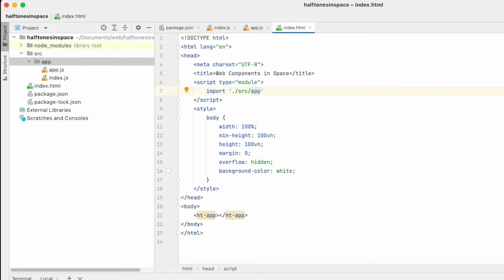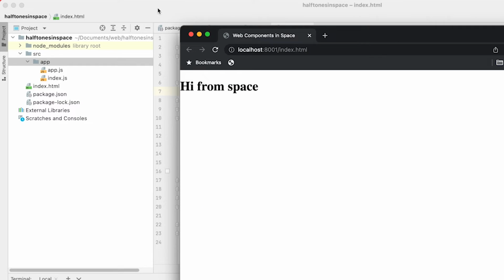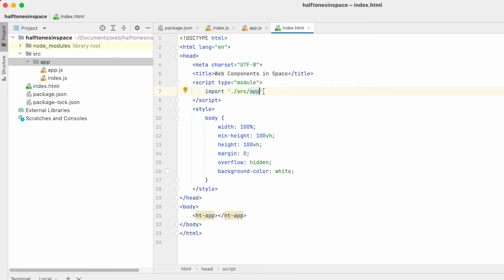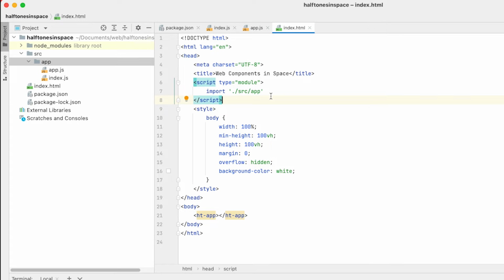We can just give it the folder because our entry point is now index.js. So we're getting real short, and of course it still works. It's nice not having to type out the full app or index. It's nice just pointing to your component folder and letting it rip. But since we are still in our index.html, I'm just going to move it back to inline source.